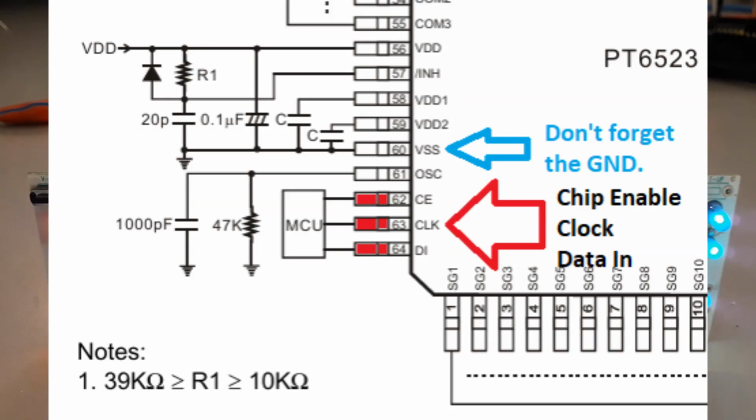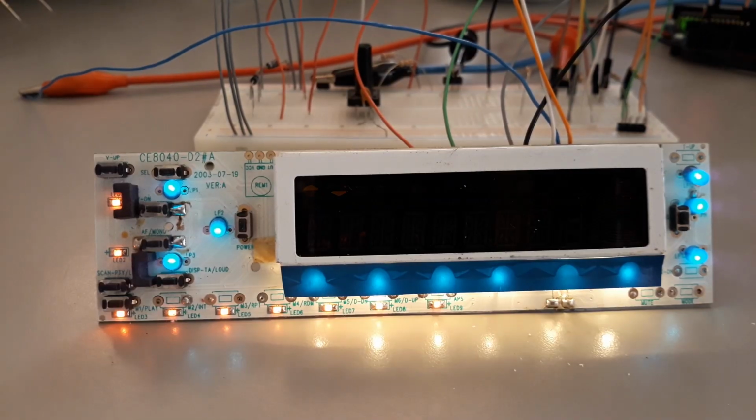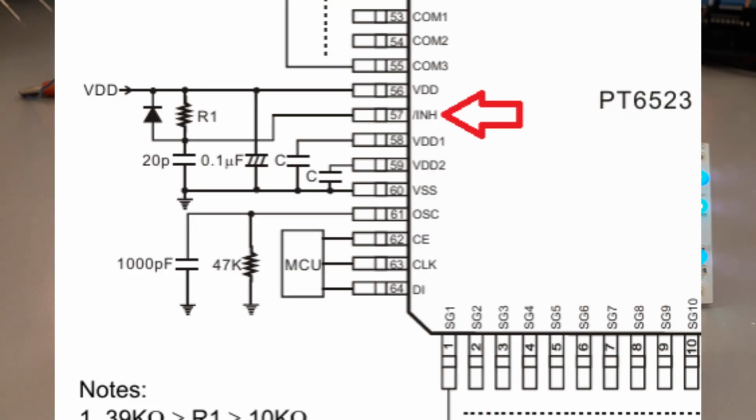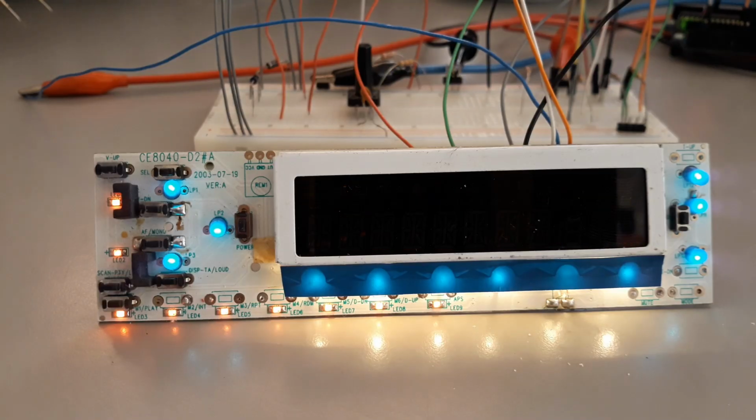Communication with the driver is handled through 4 main pins: data in, clock, chip enable, and inhibit. The code includes control of the inhibit pin. However, if you prefer not to manage this pin through software, you can simply tie it to a high logic level using a 1 kΩ resistor connected to 5 volts DC. Its function is only to turn the LCD on or off. Even when the display is disabled, meaning the pin is in a low state, it is still possible to transmit data to the driver. The oscillator section is very simple.